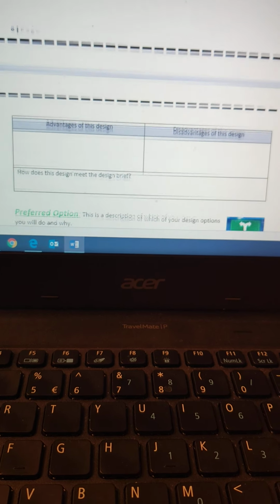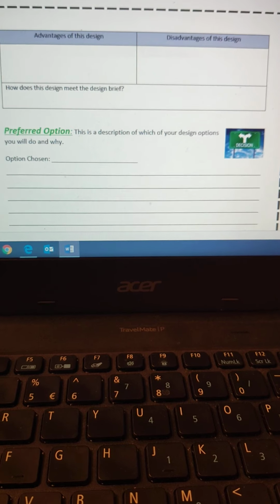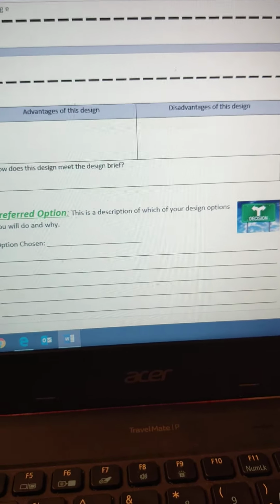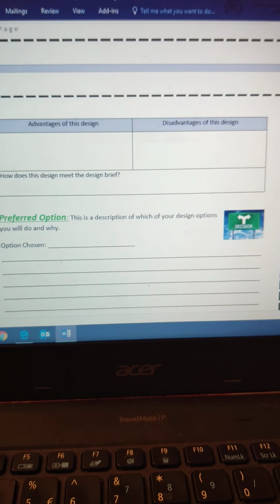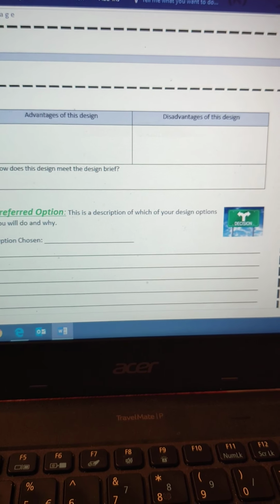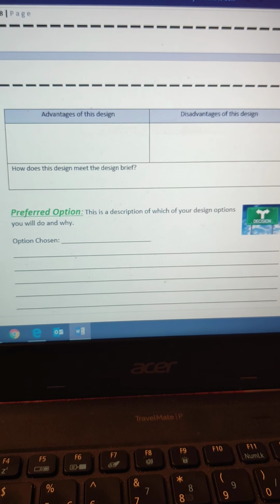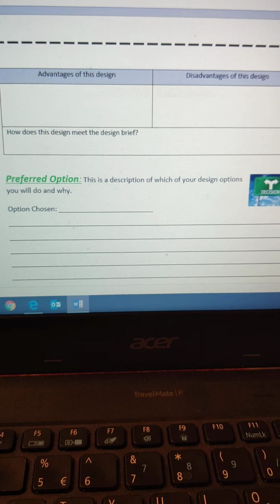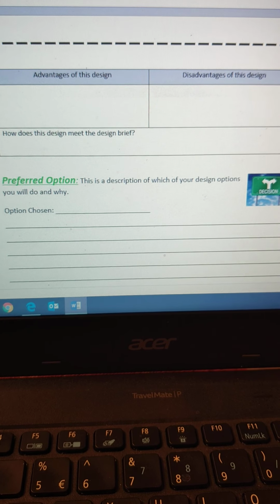For example, if it's makeup, then you would come up with 3 possibilities for makeup for a special occasion. It could be different colorings, etc. So that's where you would put them. Then out of those 3, preferred option is, which one out of that 3 would you pick and why?